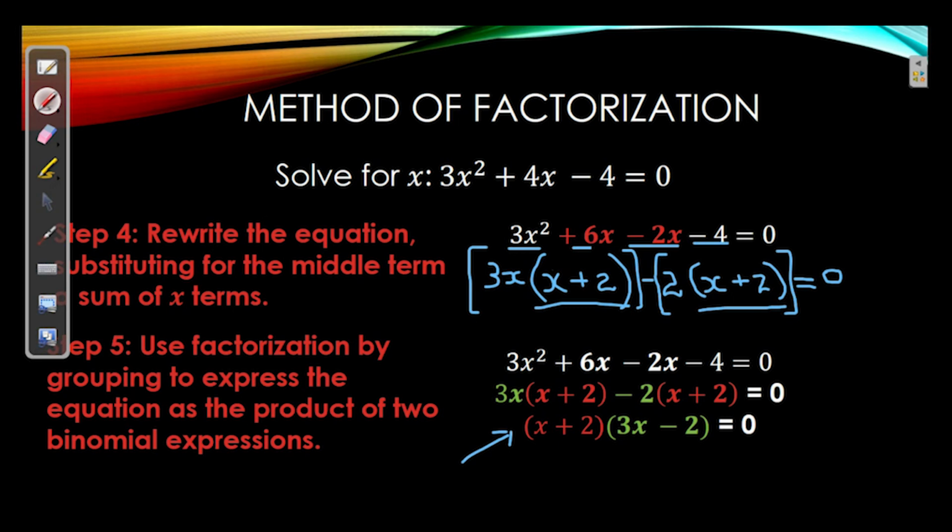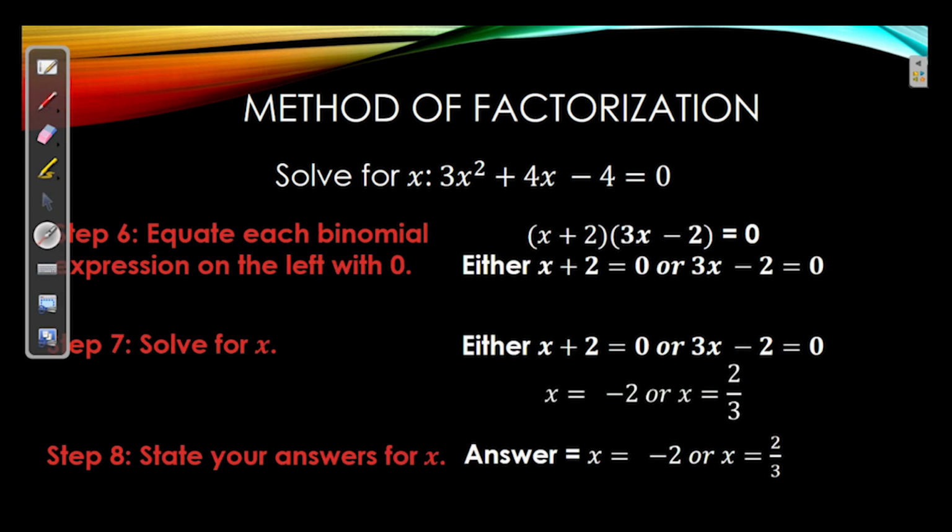So we're going to take it even further now. We wanted to solve for x. We wanted to get the values of x which will make this quadratic 0. And when we do this particular part of the procedure, I want you to also observe that it is very important to understand when can a product be equal to 0. Now, I have my binomial product of x plus 2, 3x minus 2 equal to 0. I need to find the values of x for which my quadratic is equal to 0.